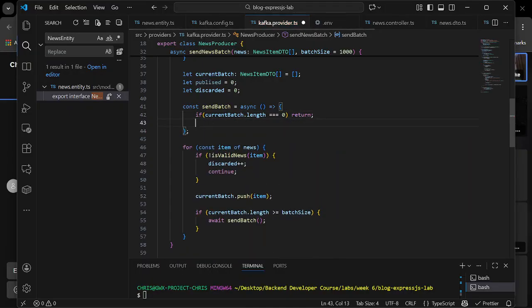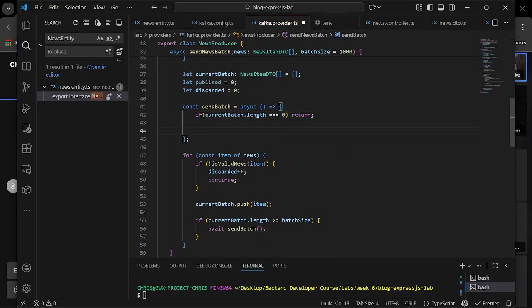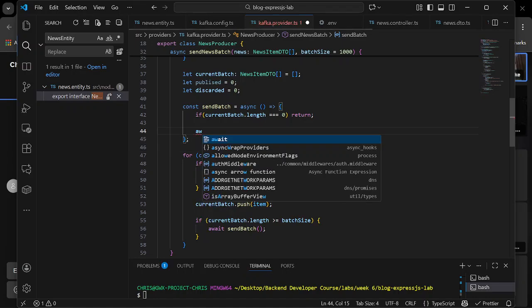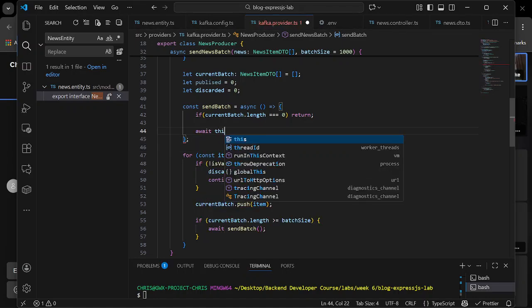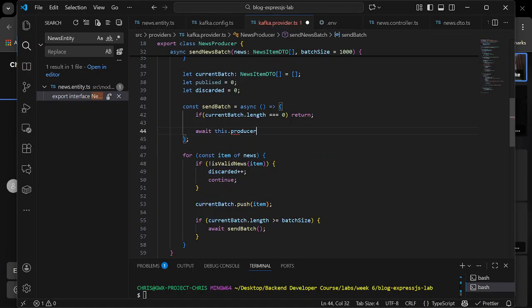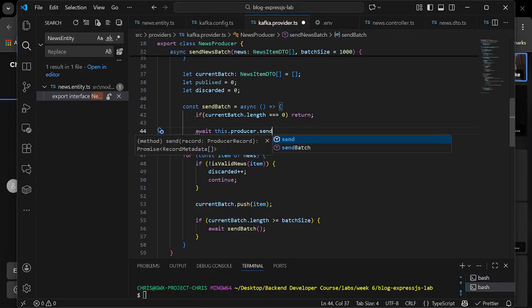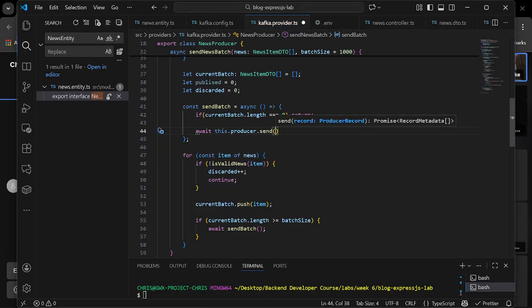If we don't, we just return as if it's zero. But if we have, we'll do the proper sending. We'll call the Kafka object's producer method, then call the send method on it, then give it the items to send.